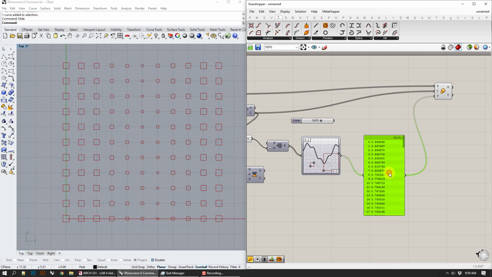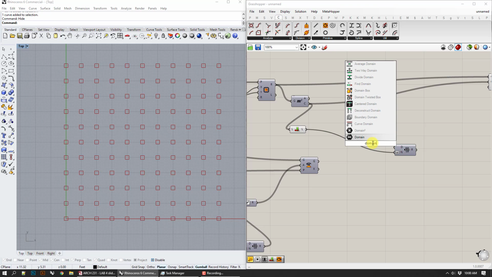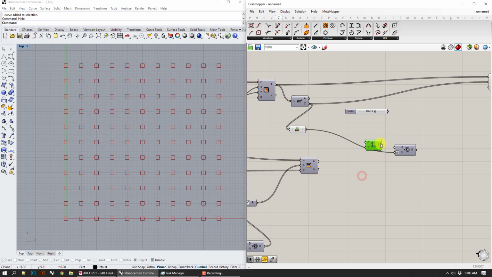I mean, the other thing that we've talked about is simply taking the number of things and having them across a domain. So we can construct domain. Let's call it 0, 1, 2.